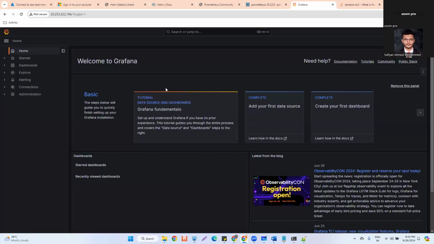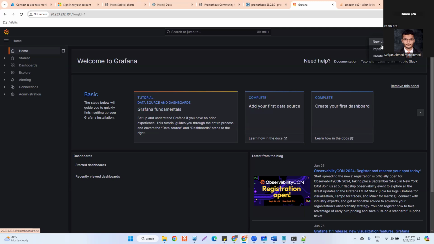And here, see, this is the home page of Grafana. What we need to do is add a dashboard. I'll click on this. Here is one option. I'm importing a dashboard for easier purposes.